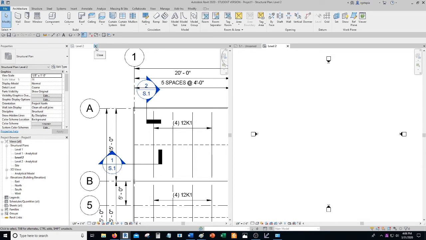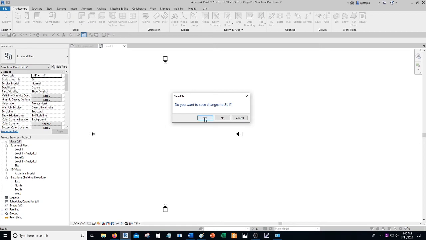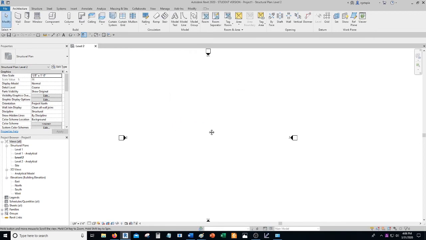And let's close that for now. So now we've opened up a new template from structural.